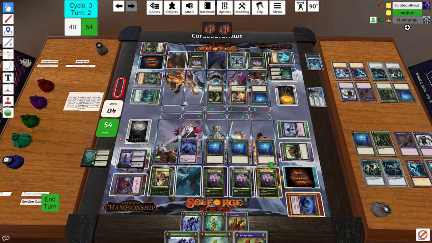Yeah, we'll do it like this. Okay. All right, so this will take 6. This will die. Yours will take 6. Okay. 5. I'll take 4. 2, and +2/+2 here.